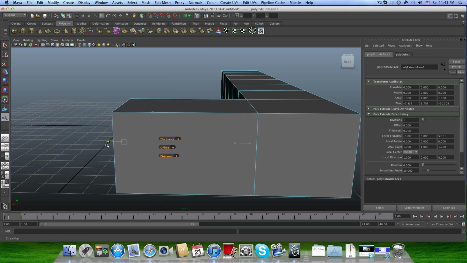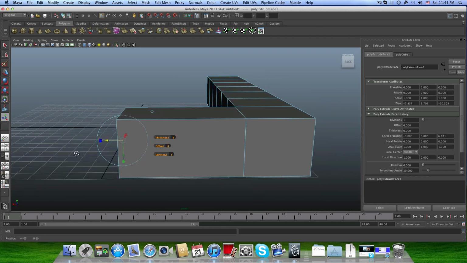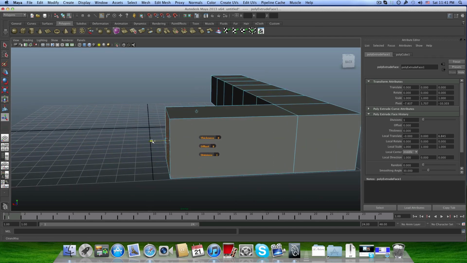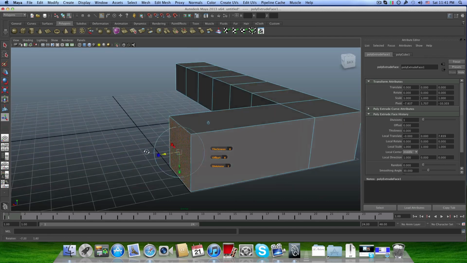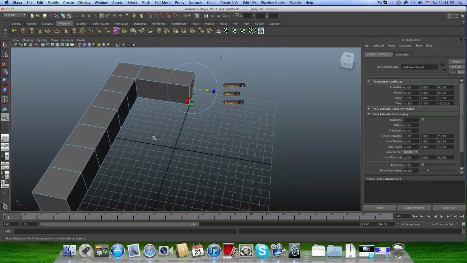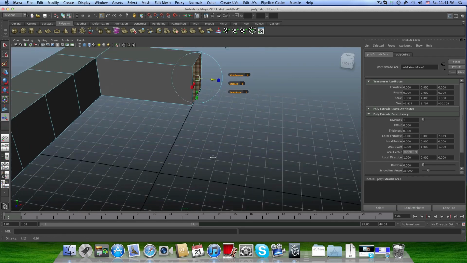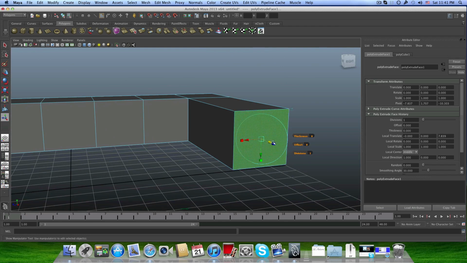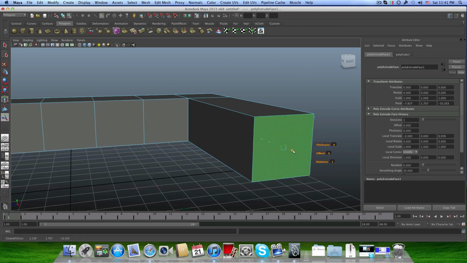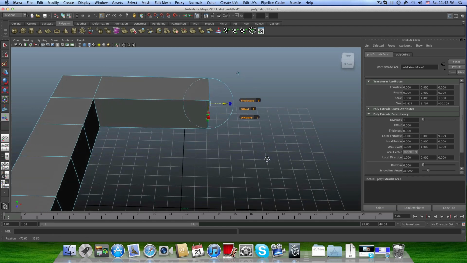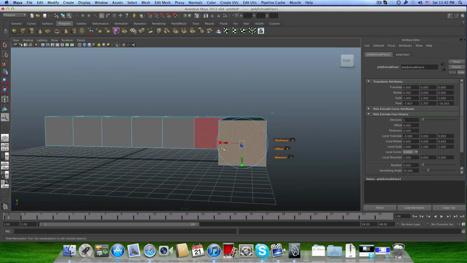So we are pulling the blue arrow in order to extrude this face. Maybe that way it's okay. Alright, somewhere here, and that's fine.